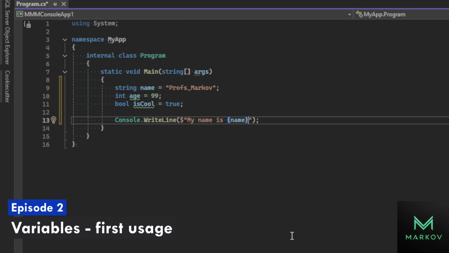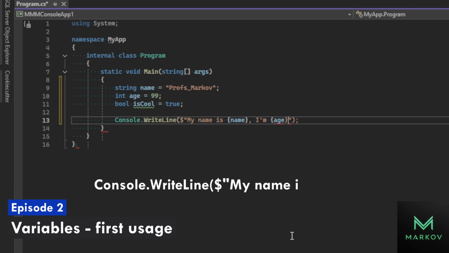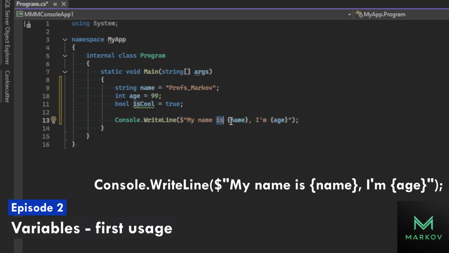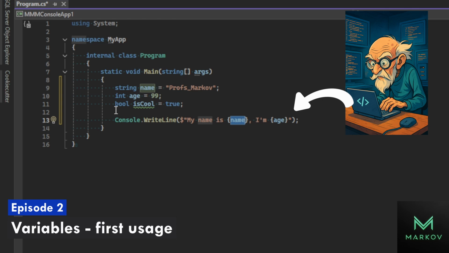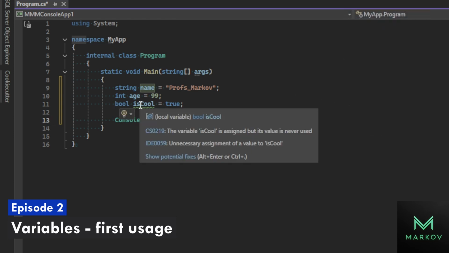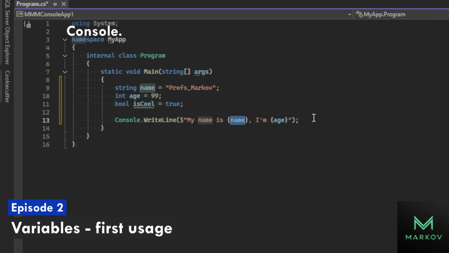Let's continue. I'm, curly brackets, age. So this should type my name is, and the value of this variable, Prof. Markov, I'm 99. In a second line, I want to print my cool status.